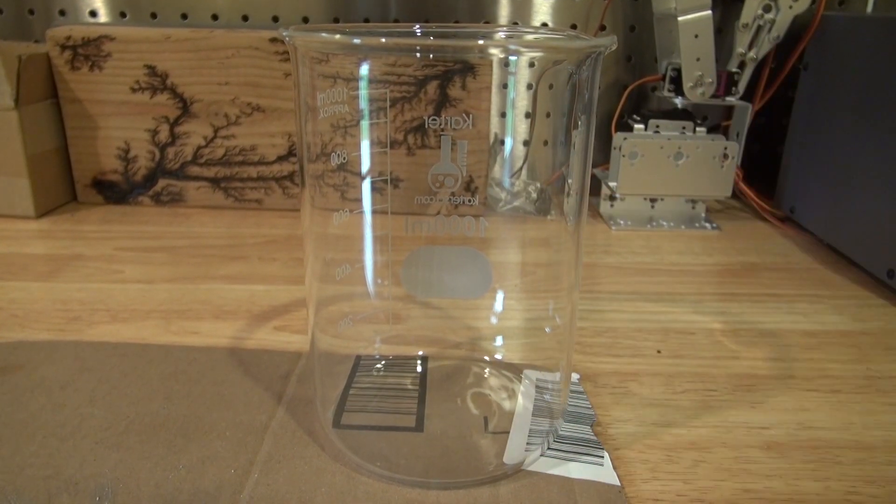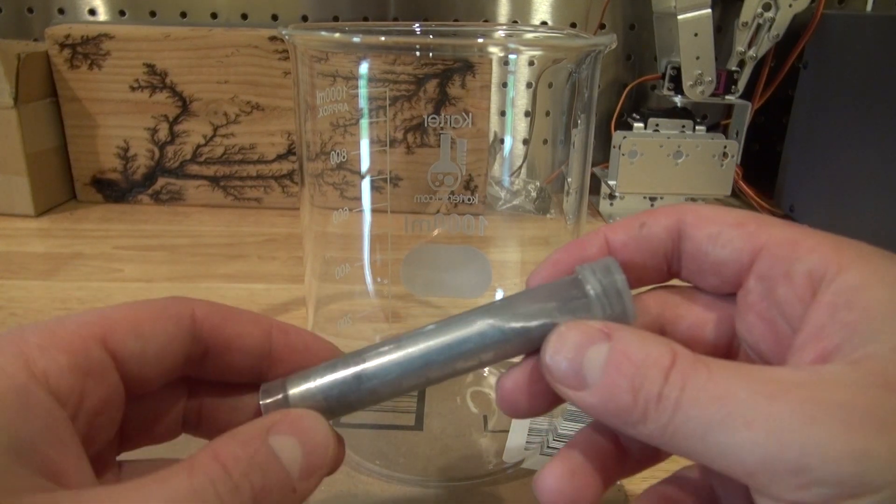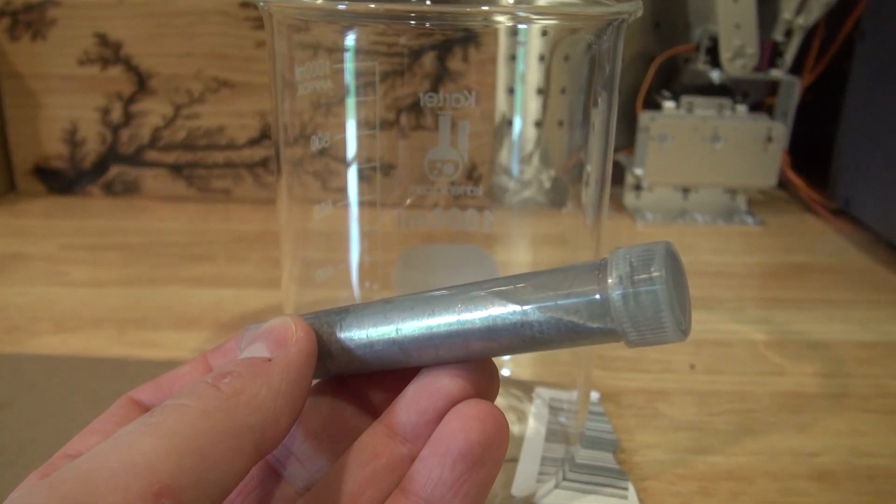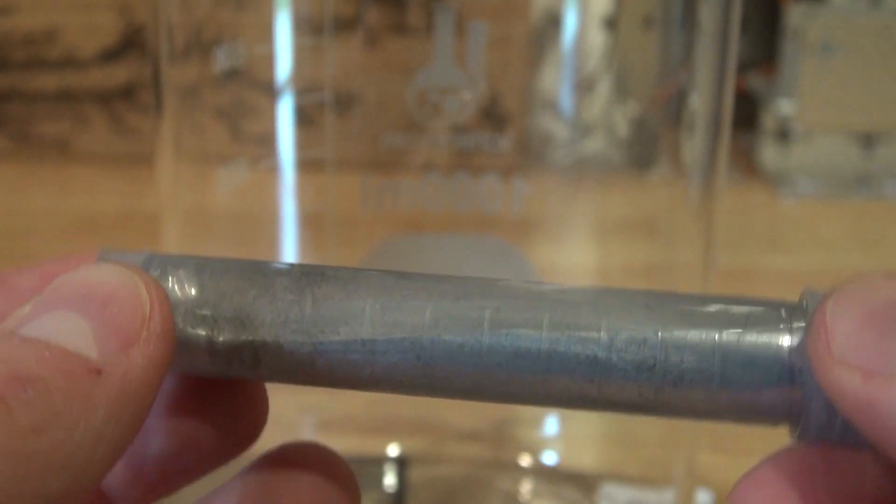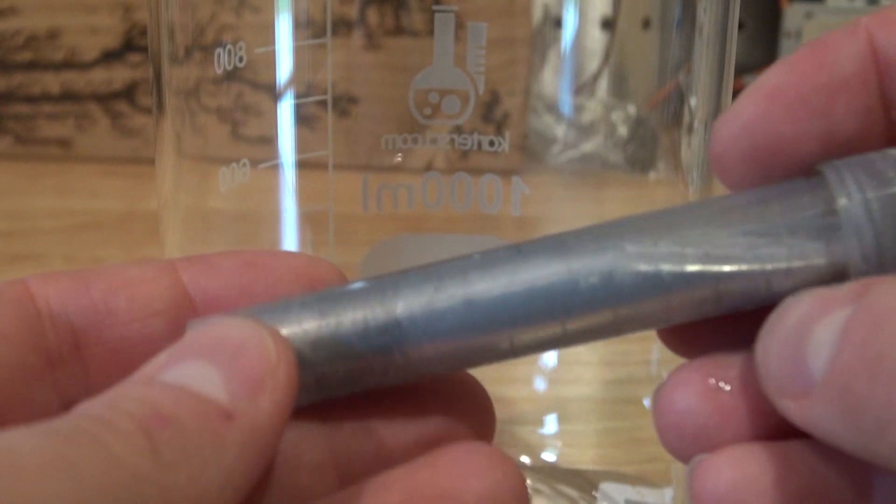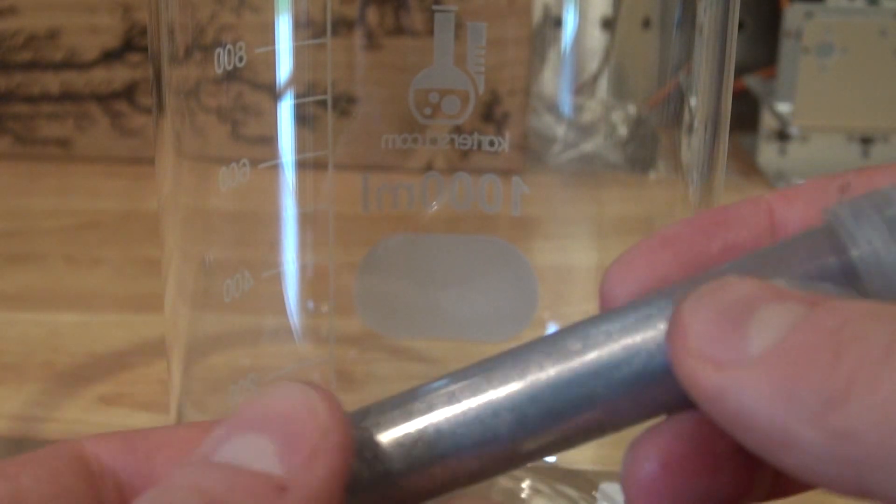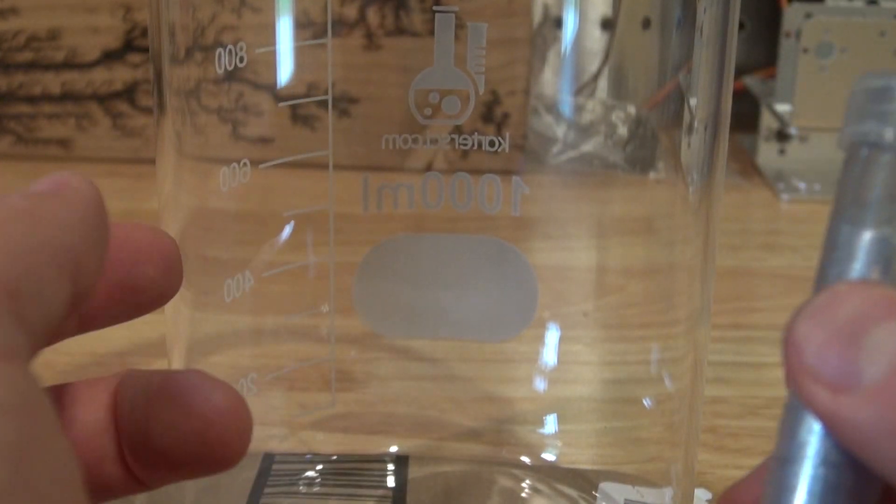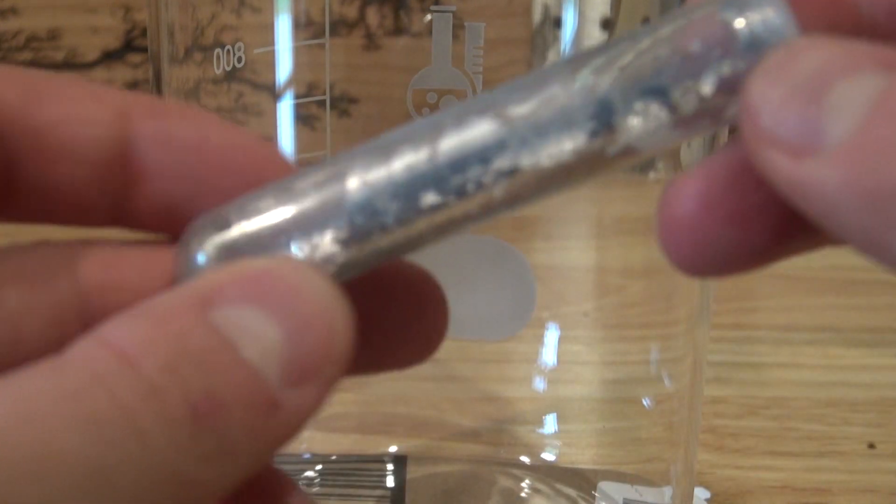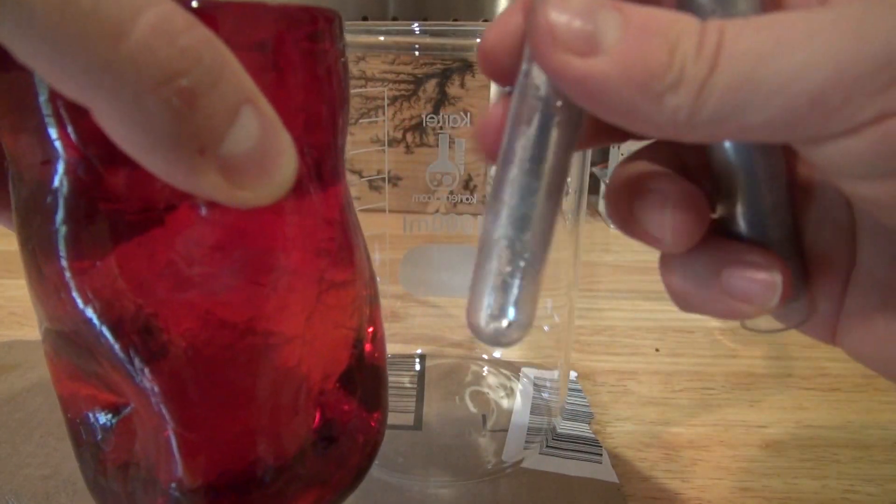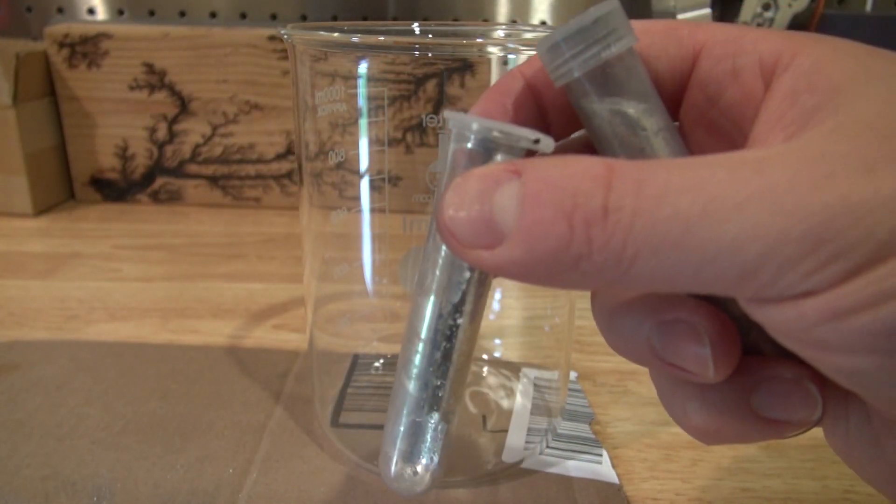Okay, so now I have my beaker here, and I'm going to take my liquid metal alloy, my eutectic metal. And as you can see, when I move it like this and rotate it, the metal is not sticking to the plastic. This mixture stays perfectly liquefied and does not like to wet the glass. If I poured pure gallium in here, it would wet the glass or the tube. Like this tube here. This tube is pure gallium, and see how it's all stuck on the sides? I liquefied it the same way using this glass of hot water.